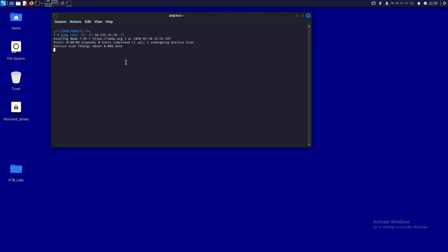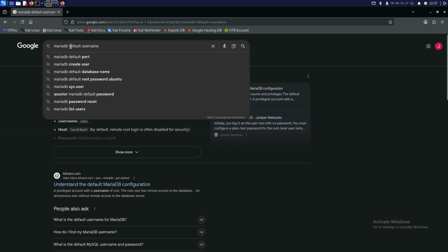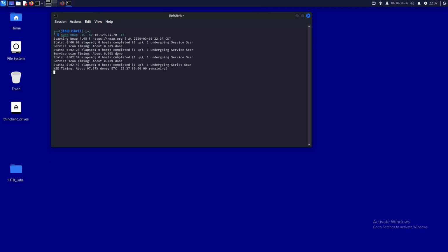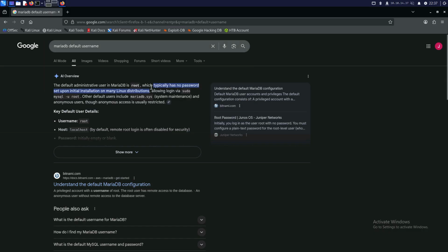But let's go ahead and check how far we are on the scanning itself. It's a little bit slower because I'm RDPing, but it doesn't look like the scan has been going up, which is very questionable. We'll just keep waiting. It takes a little bit, but some information that we want to know is that we're going to be getting the vulnerability MariaDB from what we see in this actual scan itself. The MariaDB default username is root, and it usually has no password.